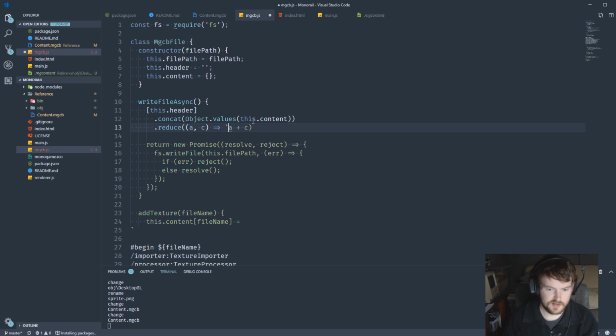I don't know if this is the best way to do it, but I've included new lines in there, so I shouldn't need to do that. Actually, I don't even need to do the header because I can give the header as the initial value.